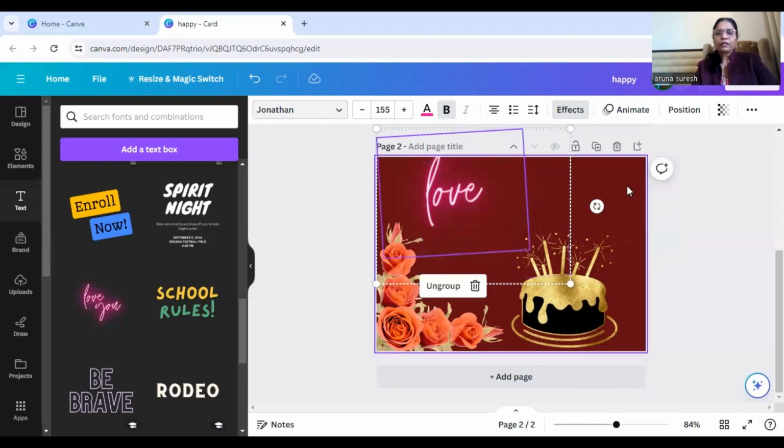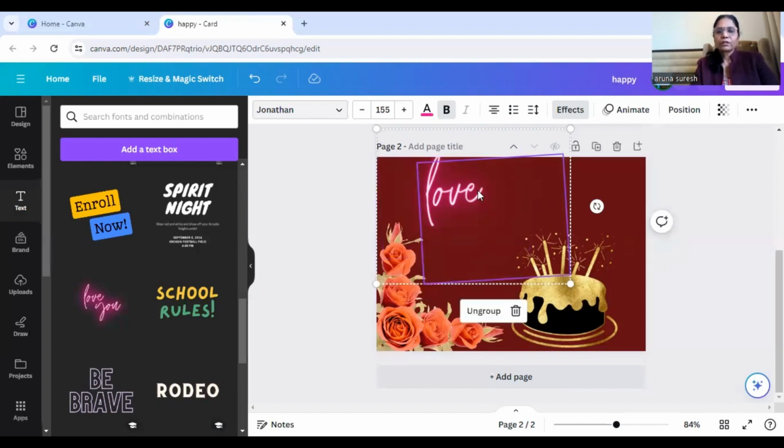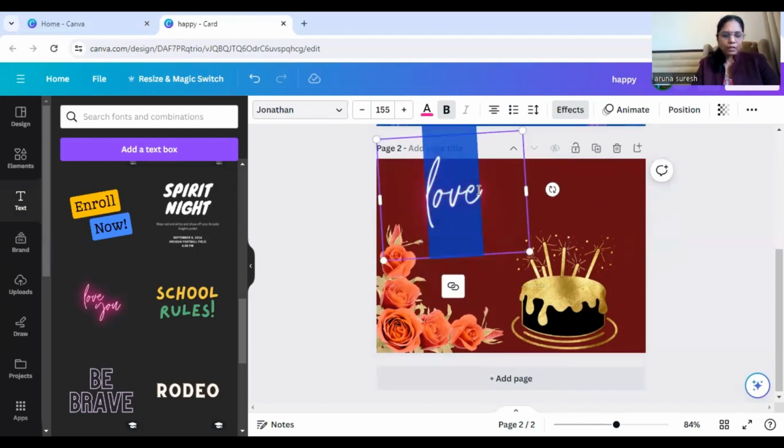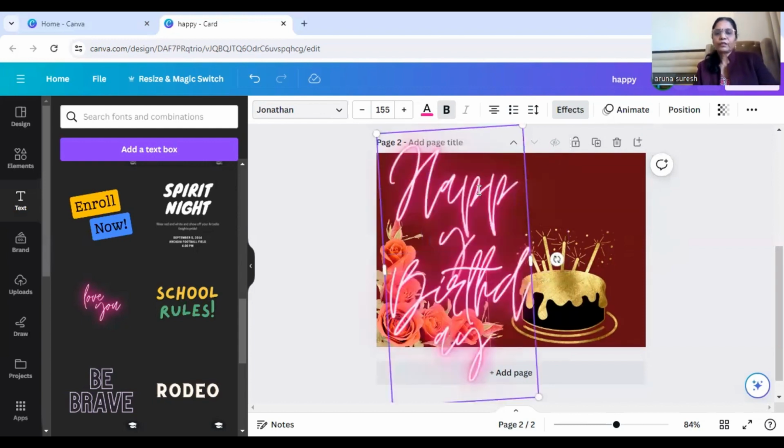It's a double one. Now I'm going to write here happy birthday. Now it is not looking good, but it will be when we change the size of the font.